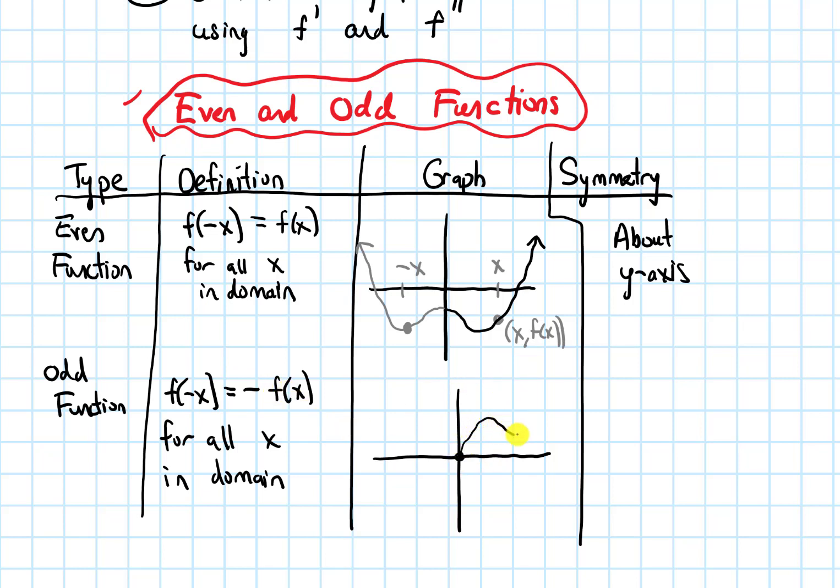So I'm going to draw one piece over here on this side, and I'm going to label one x value like this. So what this definition is saying is if we look at negative x, that y value should be the opposite of the y value at x, because of this negative sign in front. Okay, so that is going to be somewhere down there, and if I draw that happening everywhere, it sort of does this. Sorry, this shouldn't go this way. It should be something like this. So the symmetry is now about the origin.